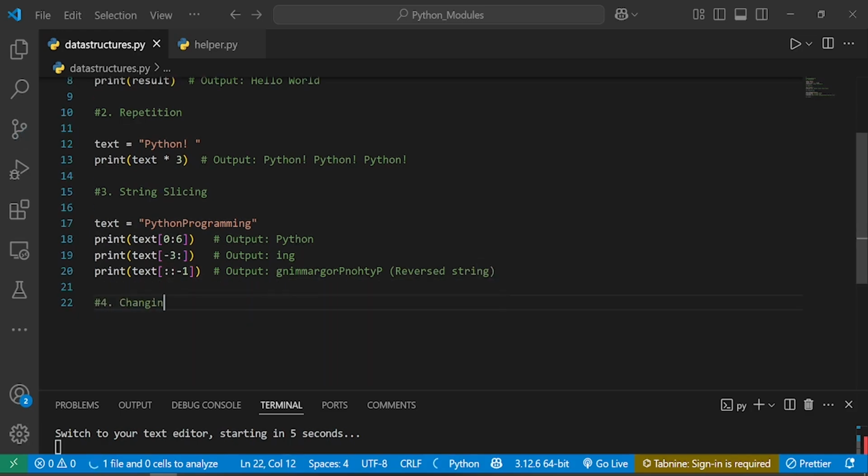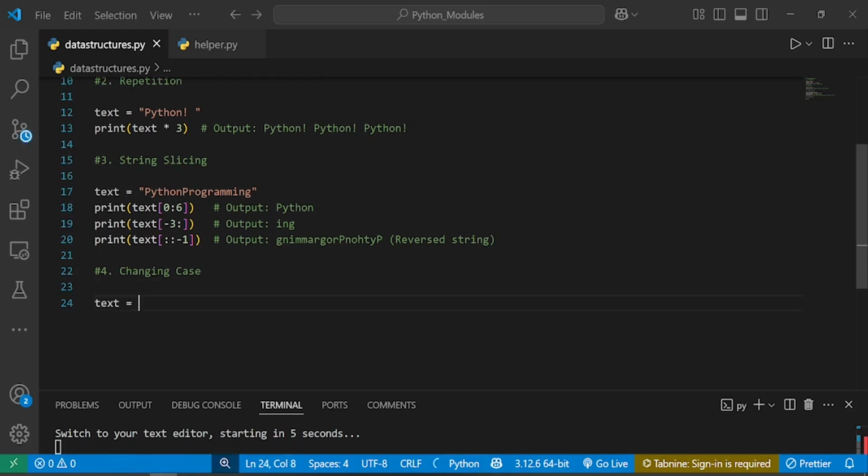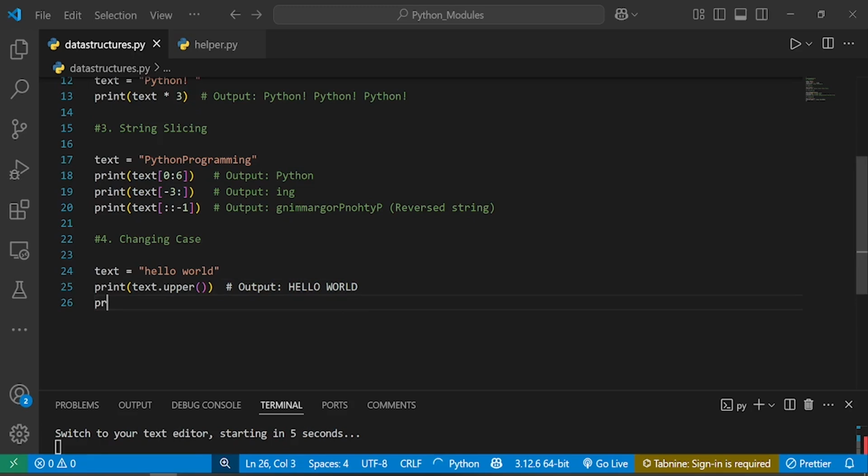Number 4, we are going to look at changing the case. For example, text is equal to hello world. We can print text.upper to uppercase the text. It will be HELLO WORLD in uppercase.